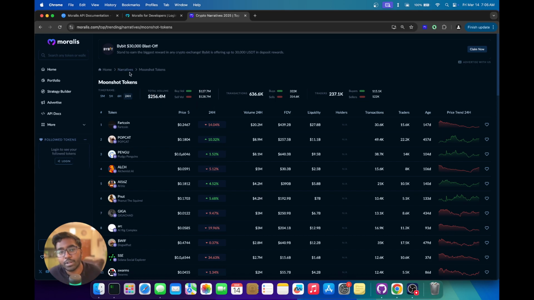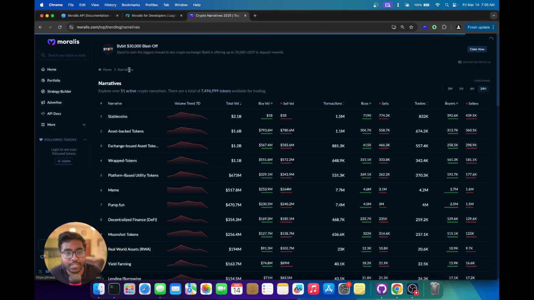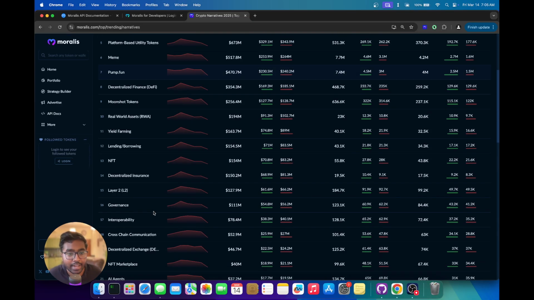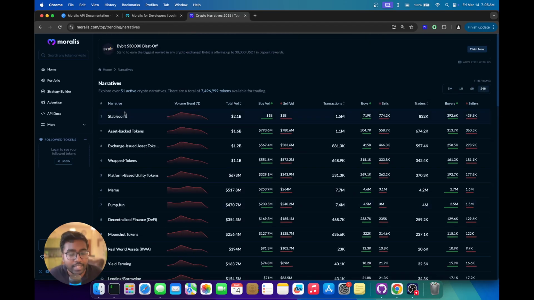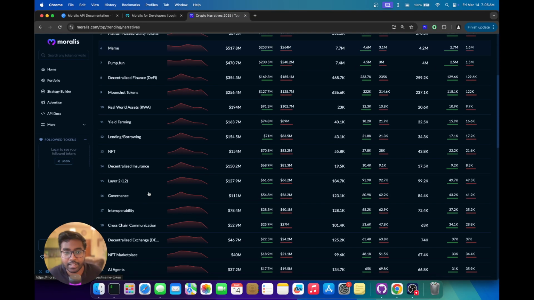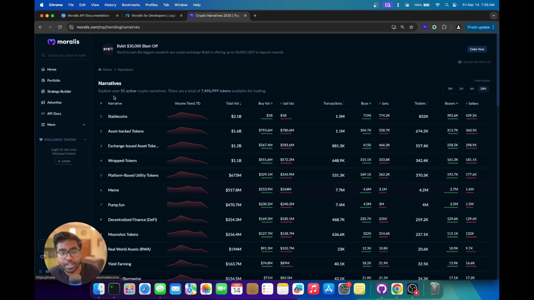If I go into the narratives tab, you can see all the popular narratives: the stablecoin narrative, asset backed tokens, wrapped tokens, meme tokens, pump fun tokens, etc. I'm going to show you how you can get this kind of volume data for all these categories, and how you can track and even make this kind of volume trend for them, and get data about the total volume, buy volume, sell volume, the buys and sells, traders, all of this data.